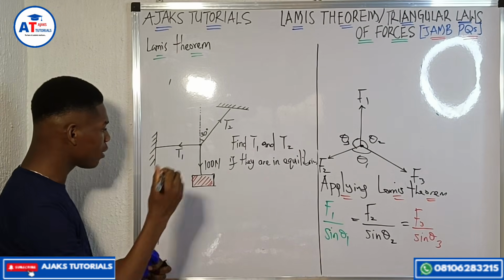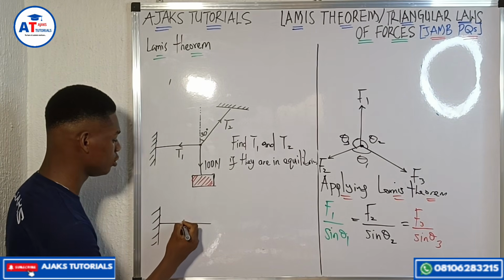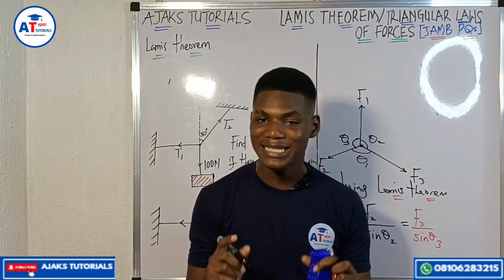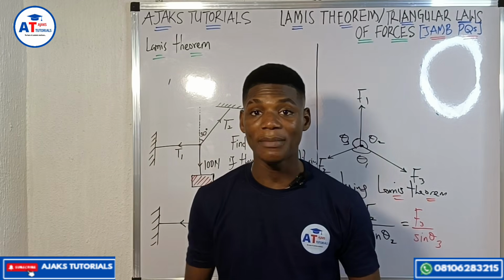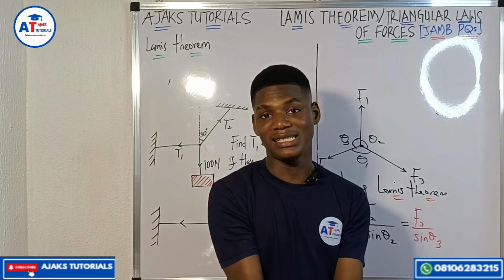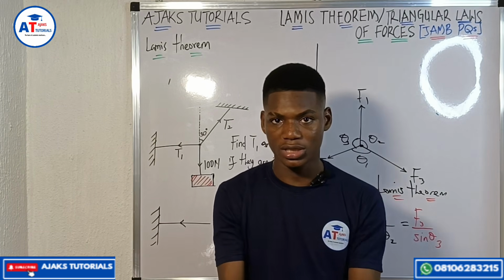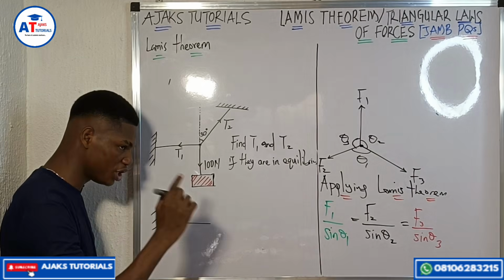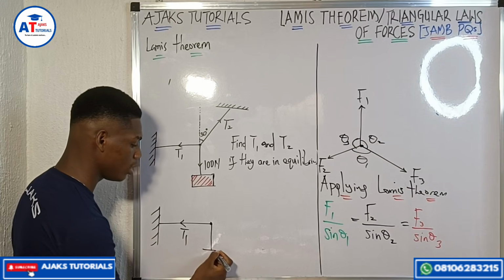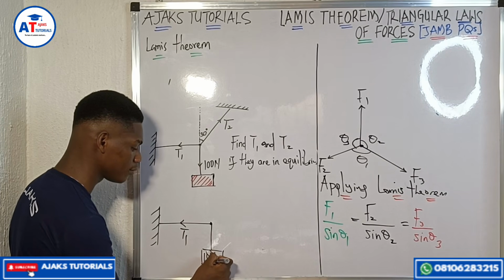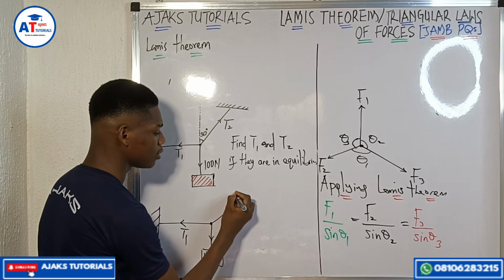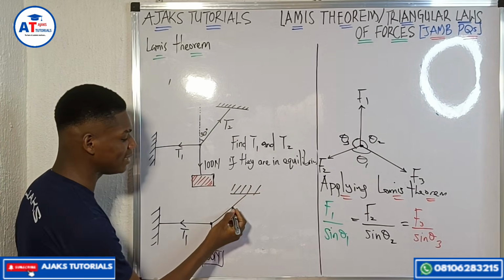All right, so look at it. Please note the direction of the tension, the weight and the forces; everything in Lami's theorem is very important. So don't just put it anyhow, because force is a vector quantity, and a vector quantity has magnitude and direction. Do you understand? So please, this should not be changed. Okay, that's my T1. Now a weight of 100 Newton. Are you following me? Weight is downward. Put it like that. Now this one, you take it up like this. This is my T2.